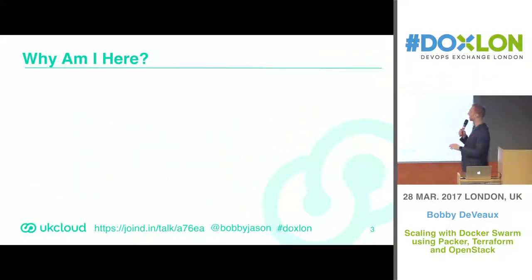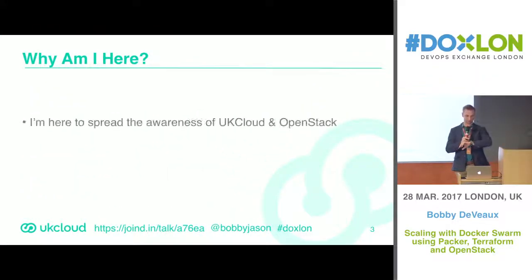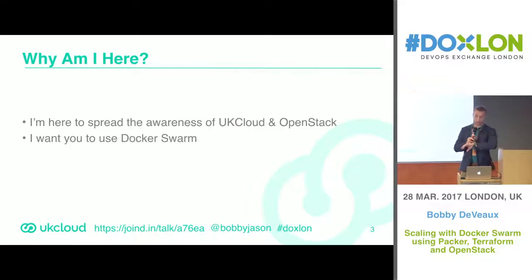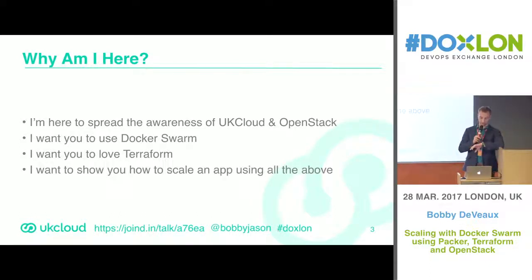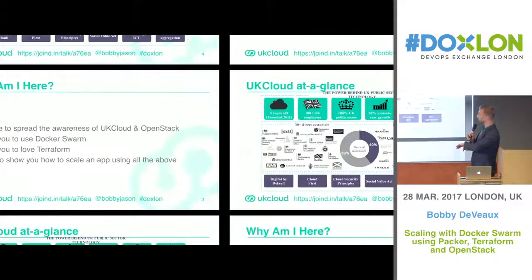So why am I here? I'm here to spread awareness of UK Cloud and OpenStack. Basically, UK Cloud have their own cloud-native infrastructure, which is running OpenStack. I want you to see how awesome Docker Swarm is. I want you to love Terraform, which, to be honest, I hope all of you do already. And I want to show you how to scale an app using all of the above.